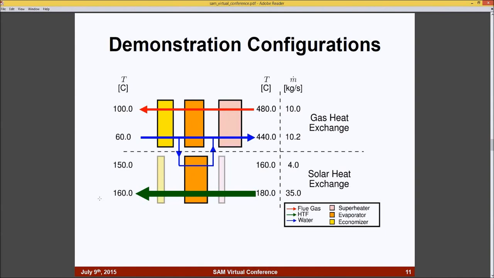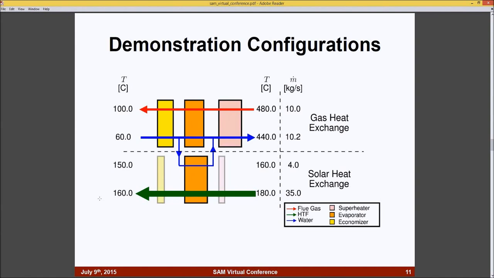What we really need to solve this model effectively is a mass flow rate as a function of the inlet and outlet temperature of the heat transfer fluid. I should mention that for each one of these configurations, the way that we solve it is a series of nonlinear equations. For each heat exchanger, there's an energy equation, there's an effectiveness equation, and there are continuity equations for the mass and temperatures on both sides. So this can get fairly large. If the number of heat exchangers is large, we can get some 150, 200 equations, or it can be a lot smaller, depending on what the system configuration looks like.